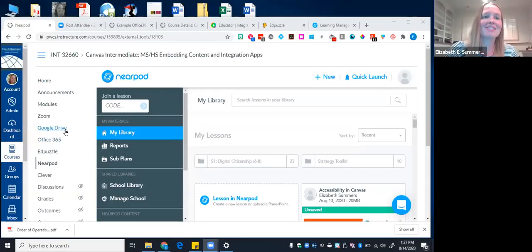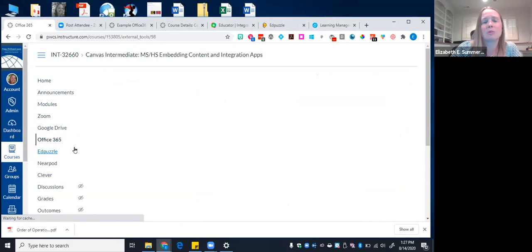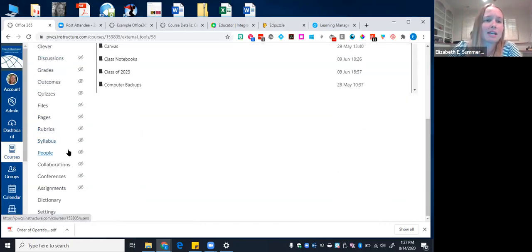Okay, so if I want to do an assignment with Office 365, I'll show you how I set up the one that's already in the course. You can see an example already in our course of an Office 365 assignment. It's down towards the bottom of the LTI integrations. You've already seen the grading end of this, but I clicked on Office 365 instead of assignments. My fault, apologies.